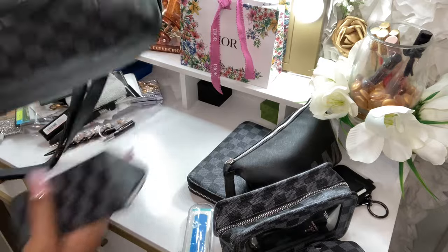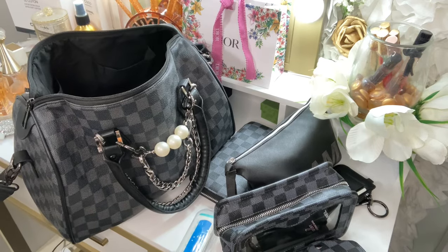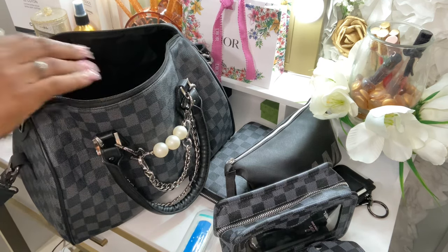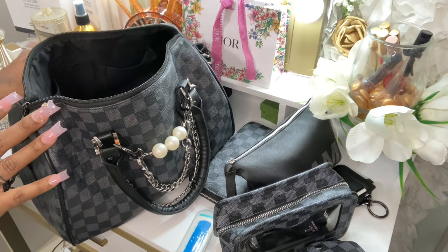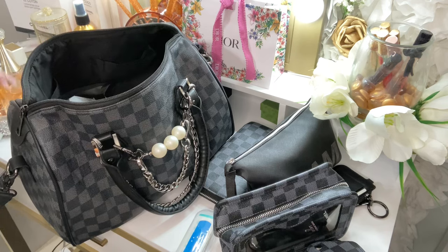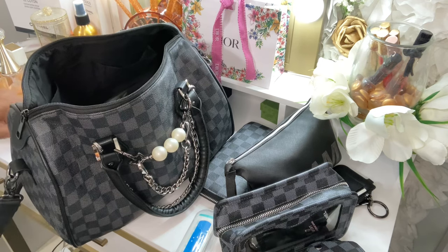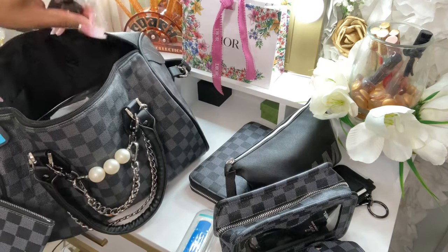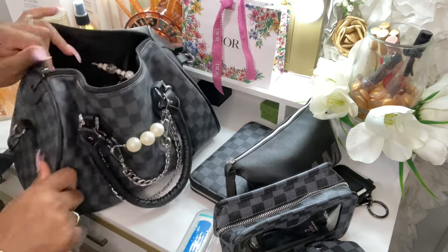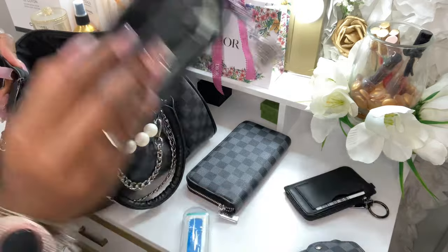Sorry for shaking the camera. This is the perfect size bag if you are looking to purchase the Louis Vuitton Speedy 35 bandolier — this is nice to have. I enjoy carrying this. It's not the best quality as far as the handles go, but everything else — the canvas on the bag — is nice and it's affordable just to try it out. This bag will probably last you about two to three months if you carry it every day; longer if you don't.